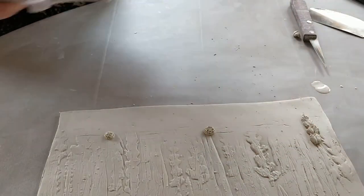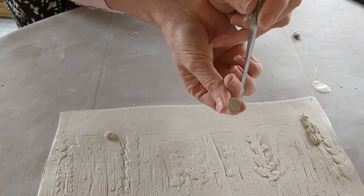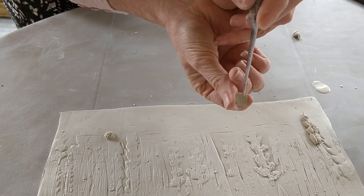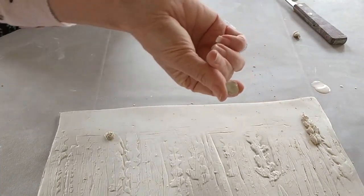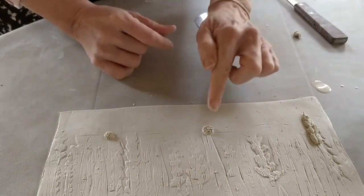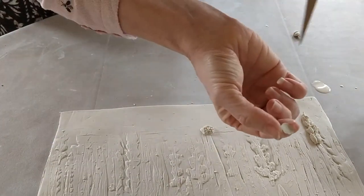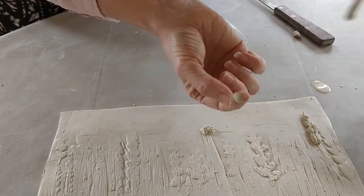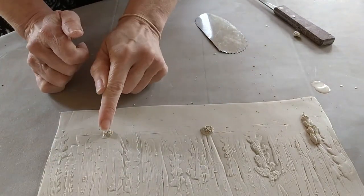So I'm going to slip and score. I'm just going to use the knife. So taking the small little flower, just going to score. I'm just going to use a brush, just a little bit of slip. And down and press. I'm going to do the same with this little piece. And slip. It's going to just pop right there and just press.